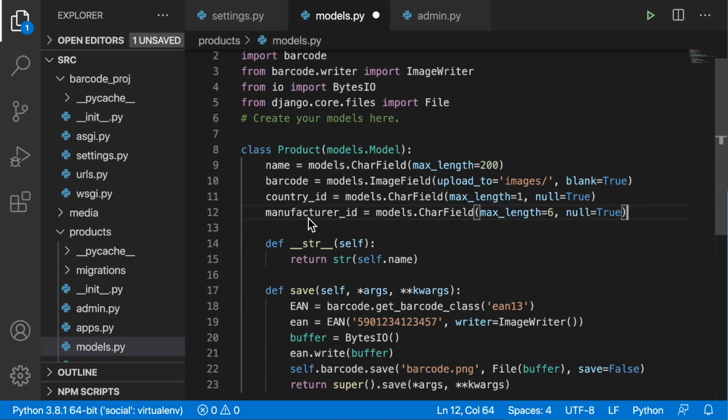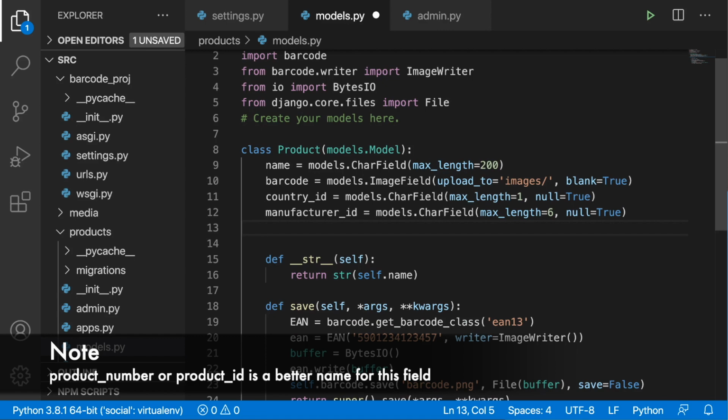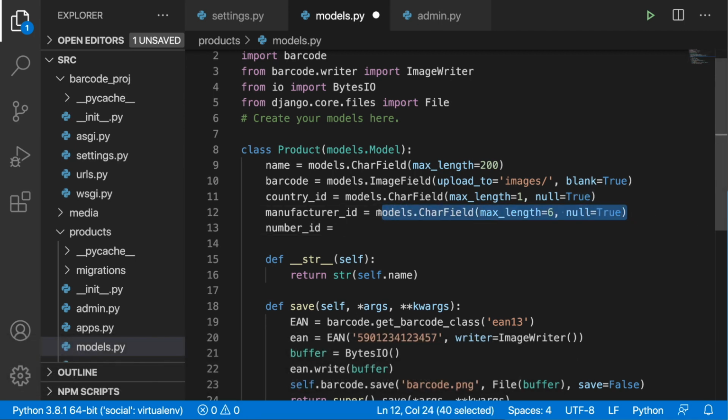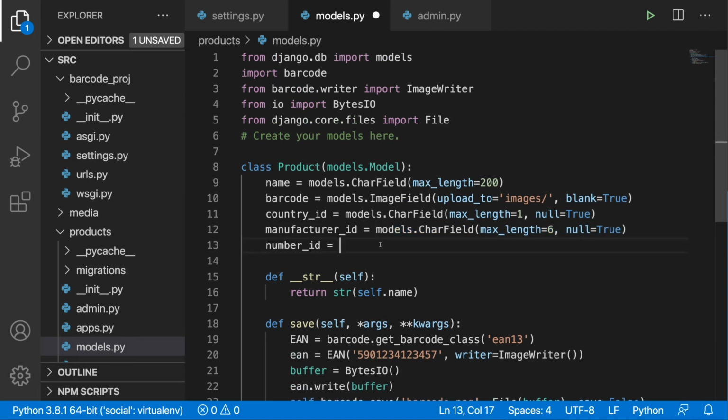Okay, and then the final one is going to be the ID number or number ID. And this is going to also be a models.CharField, but with a max_length equal to 5.